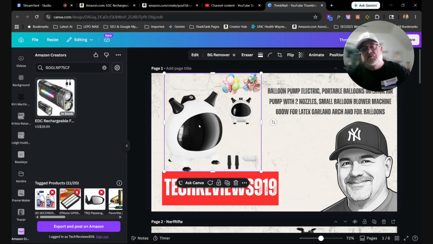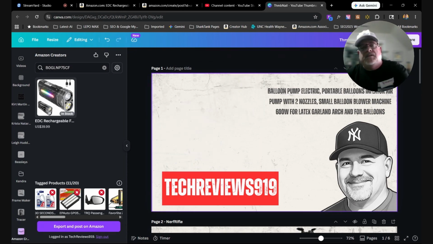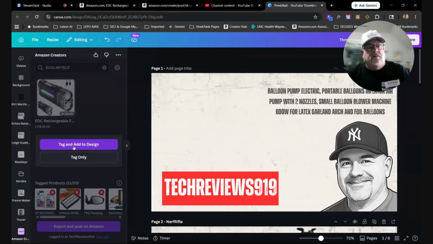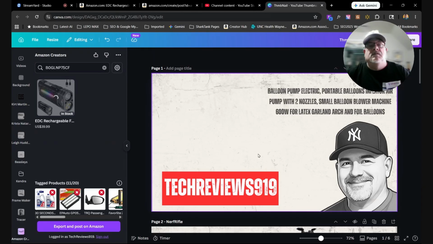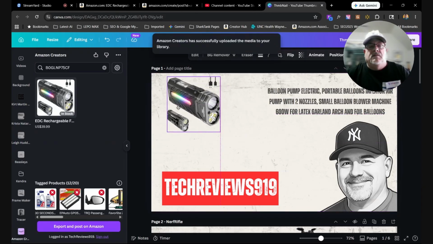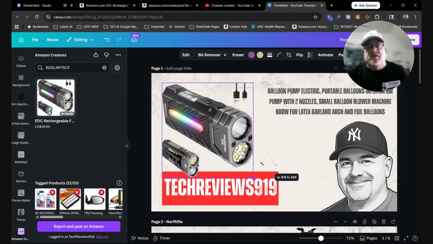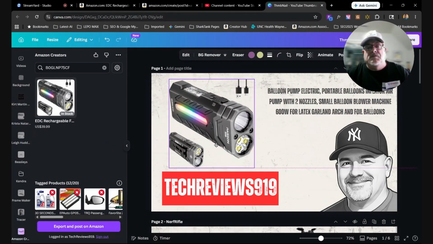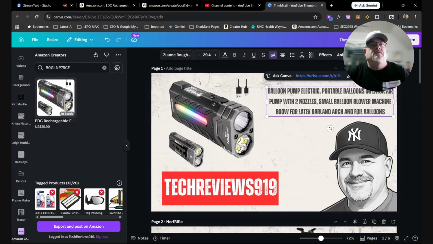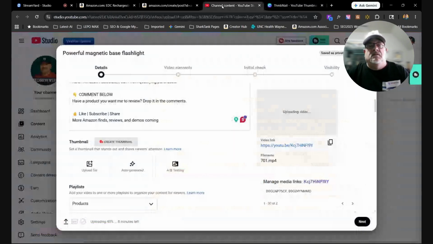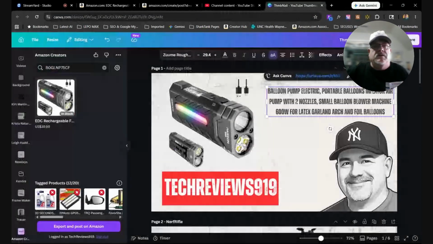What I do is I remove the previous one from my template. Click this, exit, tag and design. And then I kind of adjust it the way I like it. Again, I have a pre-made template that I use, which speeds up the process. Some people don't like using templates for thumbnails because they say it takes up time. But if you have a template, and again, if I'm doing this without recording, I do it a lot faster.